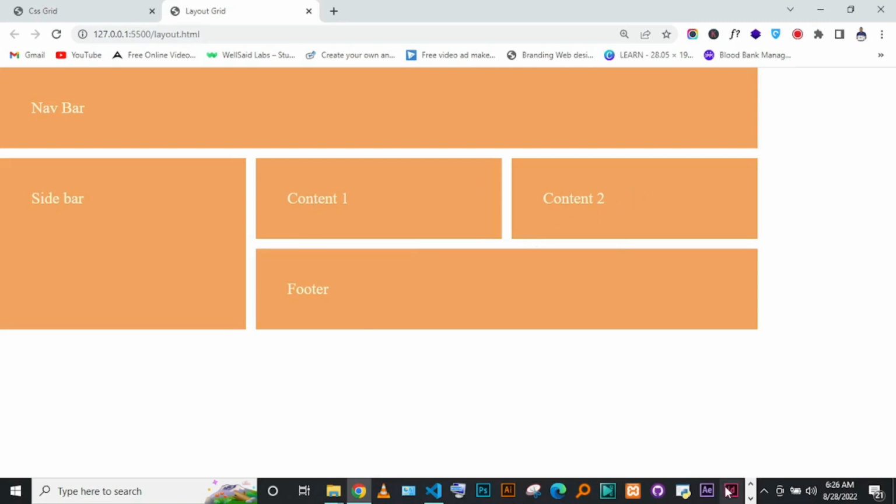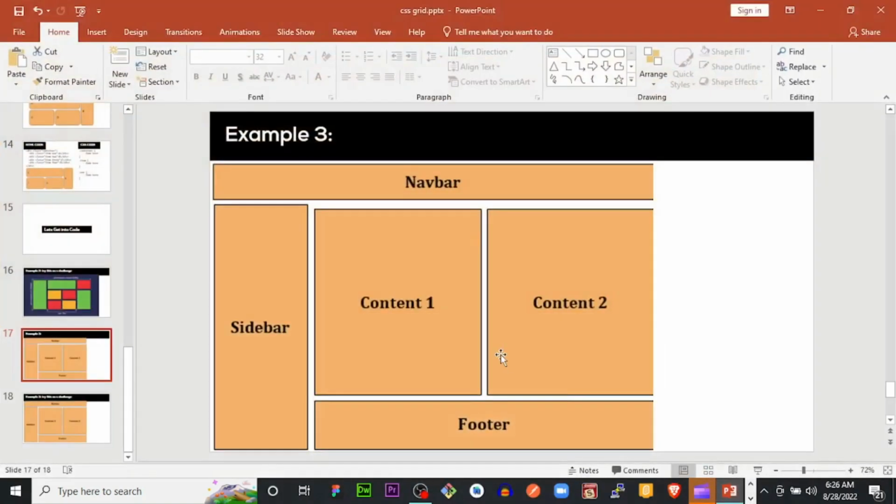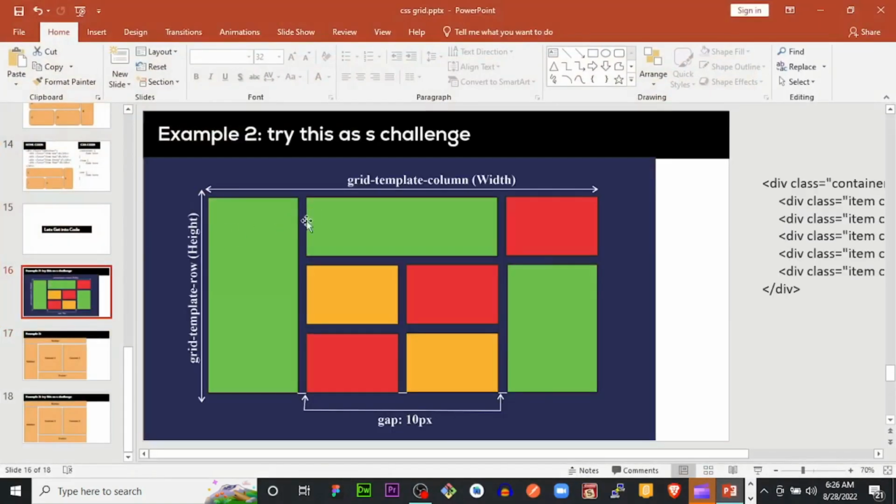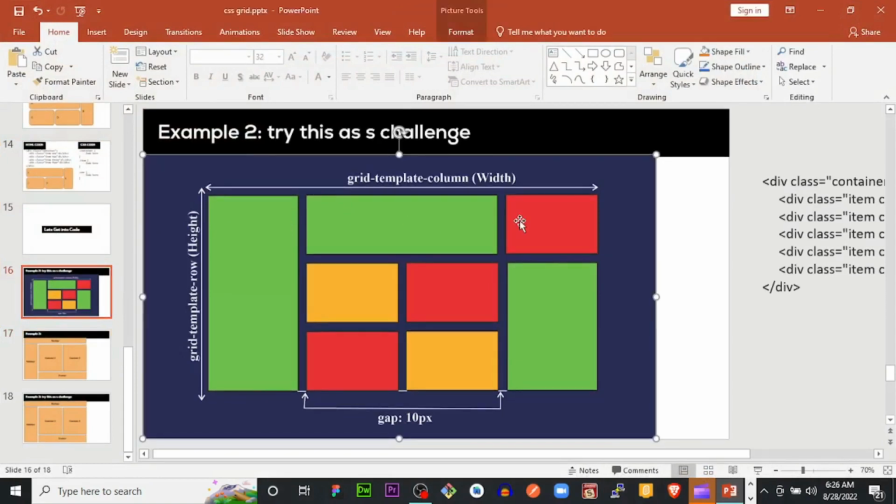So guys, you can go ahead and try out this one, the same concept. Make a container and put in 1, 2, 3, 4, 5, 6, 7, 8 items, and grid gap, you can see it is 10 pixels. For sure, try to do what we have done and make sure you come up to this one. And we are going to use all the concepts we have learned to do our next project.